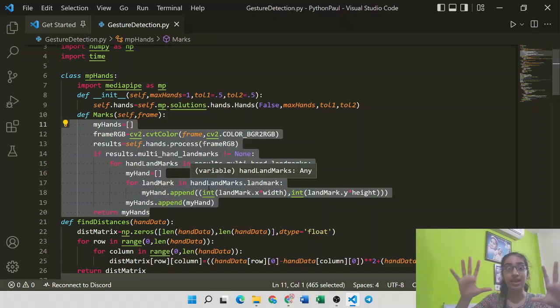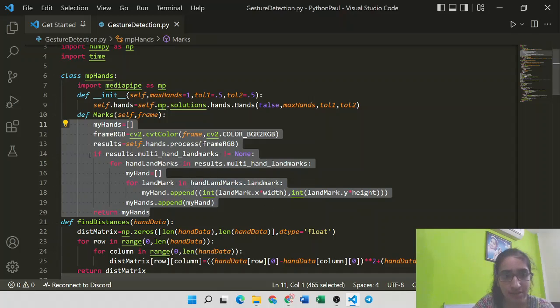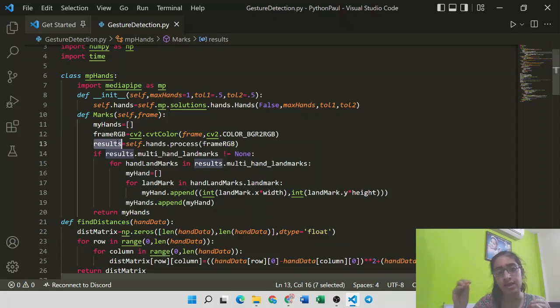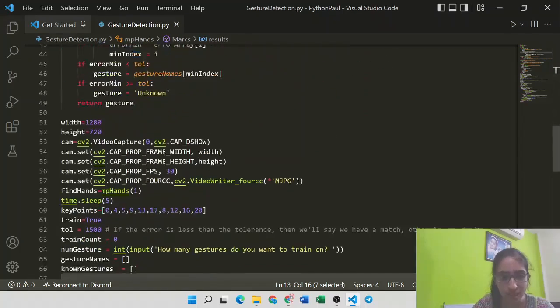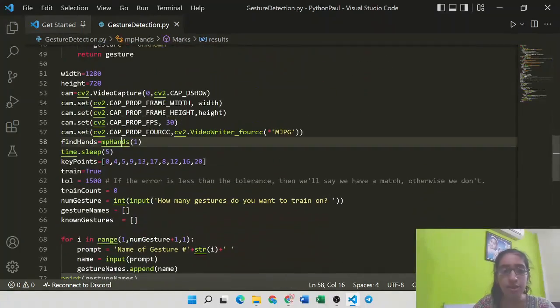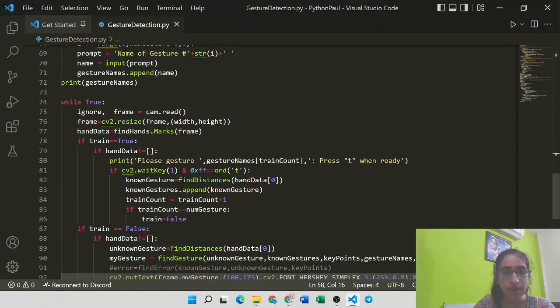It'll break that huge data set that I get in results, and it will go into the nut and get the x and y value, so that I can do all the magic with that. So just by calling it here, it will do the magic for me. It will synthesize the whole data set, and it will go through it. It will get me the values that I need.